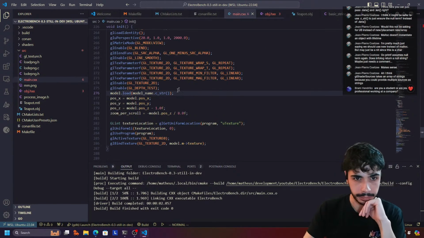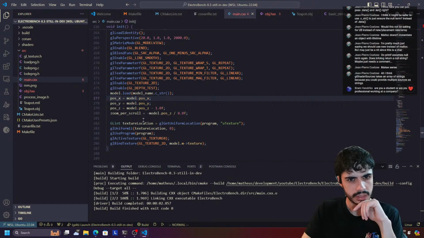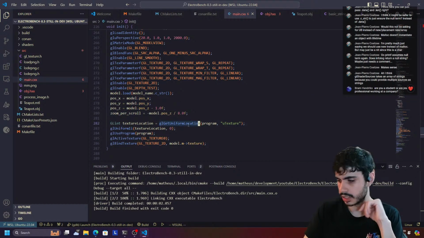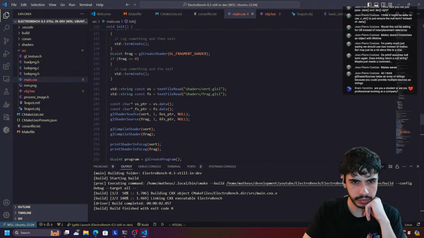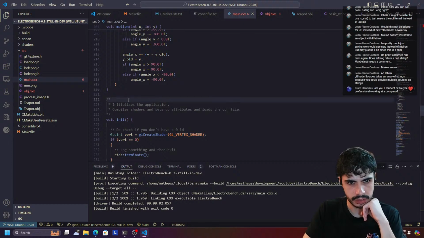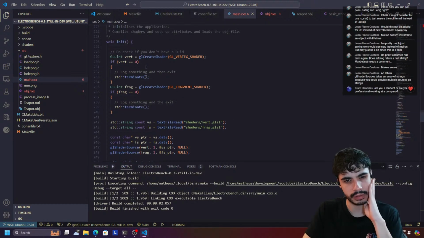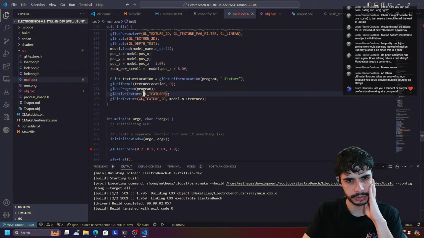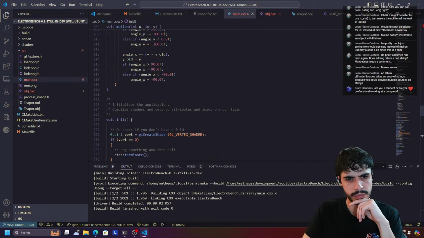that's good. Anyway, so he loads the model here, which I guess loads all the triangles of things, and then position X, Y, Z. Position X, Y, and Z. Yeah, no idea what this is doing. And it's got texture information as well. I mean, cool. I think this function does a little bit too much though. I'm not gonna lie. Because it initializes the program, so it compiles the shaders, and then reads the model. Yeah, I guess that's all part of the initialization, isn't it? Yeah, don't mind it too much.